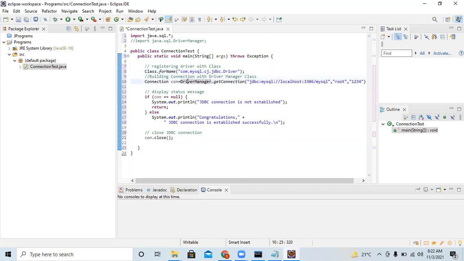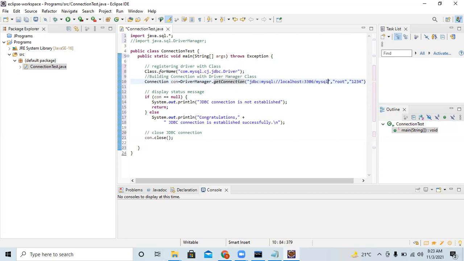So anyhow, then the second thing which is necessary is the connection, that you have to make an object of the Connection class from the DriverManager class, and the member function is getConnection. And this is again a string: jdbc:mysql://localhost:3306, where 3306 is the port number that you have given while configuring your MySQL, and it is the default port number. And mysql is basically the name of the database which I have given there during configuration or installation in the previous tutorial, where I explained how we can install MySQL on our Windows machine.